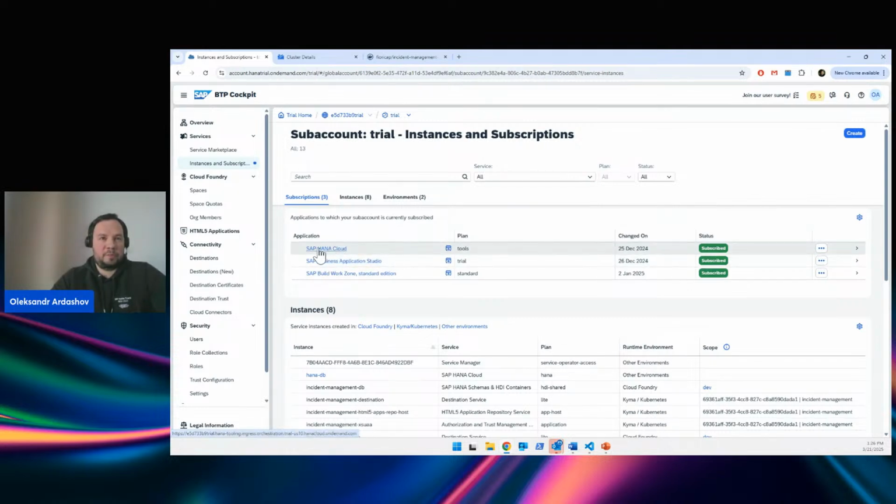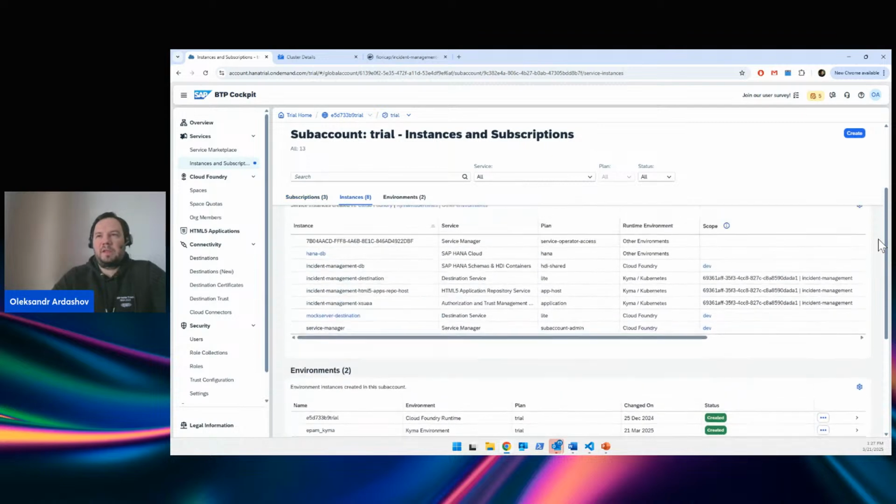I have subscribed to Business Application Studio, which is the development tool. And I have subscribed to the application Build Work Zone. This application basically helps us to build the Launchpad and organize how the Launchpad looks. These are ready-to-use applications, and it's enough to just create a new subscription.